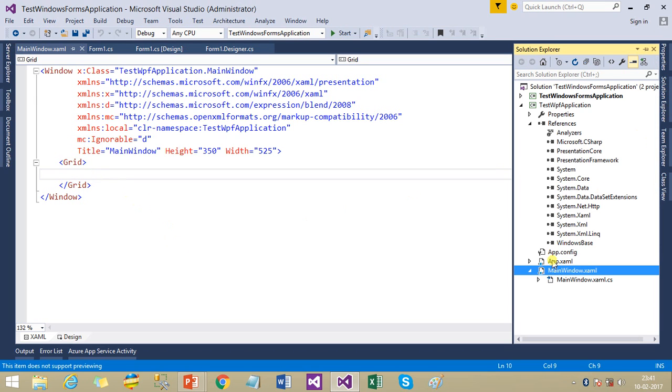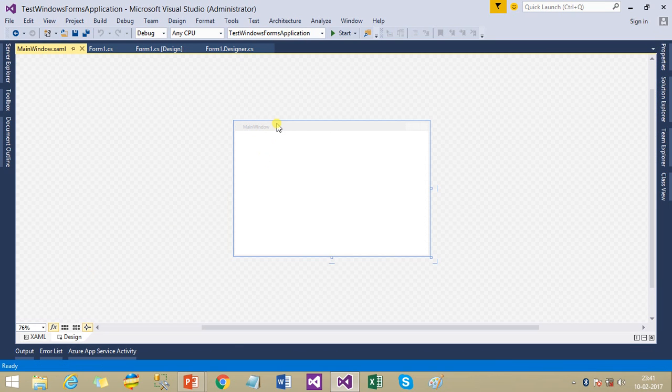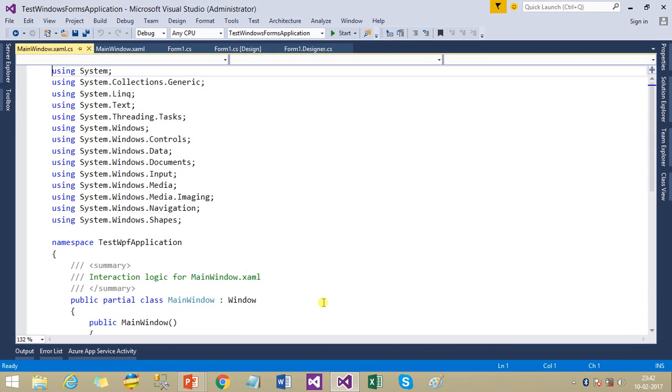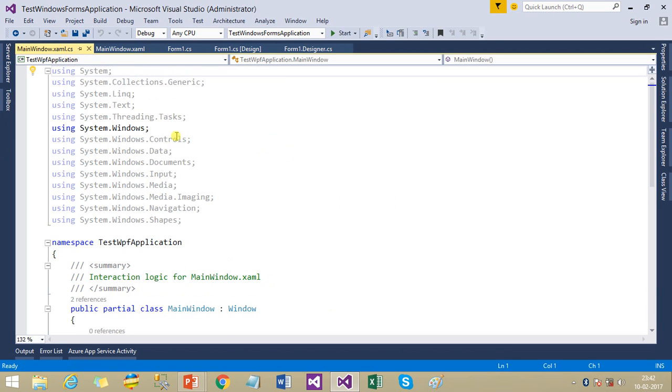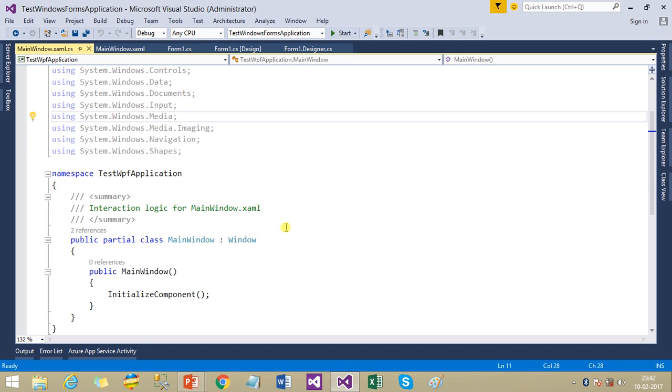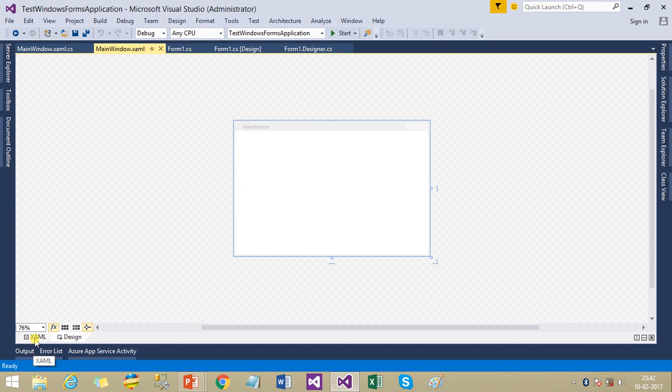And if you're talking about the business logic, you can go there and find the business logic class. If I go here, view code, you can see your file in .cs because my project type was C#. But you can use Visual Basic if you are a Visual Basic developer. Here you have permission to write your business logic in classical programming languages, C# or VB, but to design your application you can use the XAML pattern to write your design code. So that is a separation of my business logic and the UI of my application. So you can design them independently and use the design in your logic as you want.